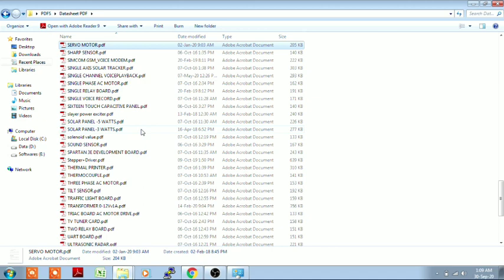Let us move to today's video. In this video we'll see how to increase the system performance by performing a simple task. Let us move to the video directly. Initially, you just open the My Computer icon, which you will find on your system desktop. Let me show you how. I'm minimizing this window and opening My Computer.